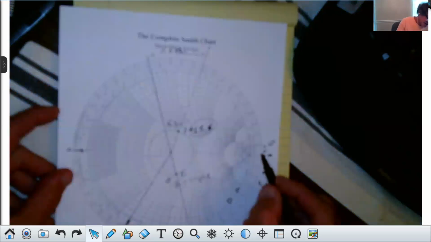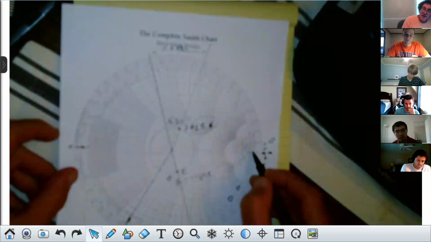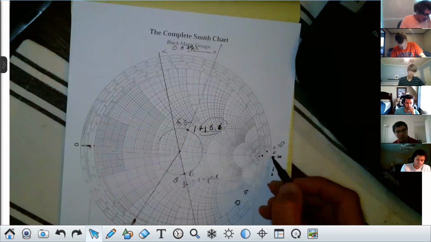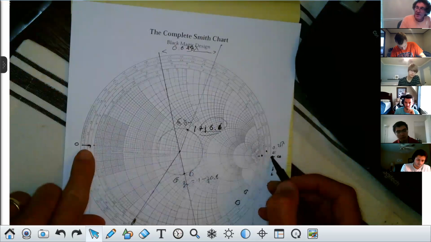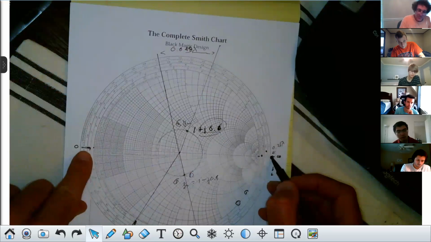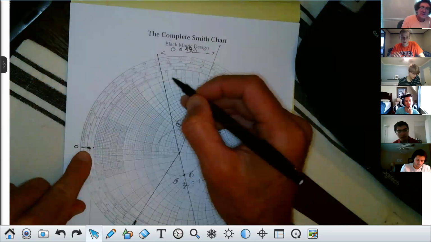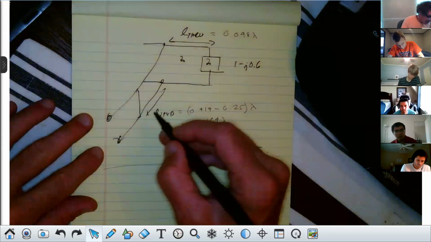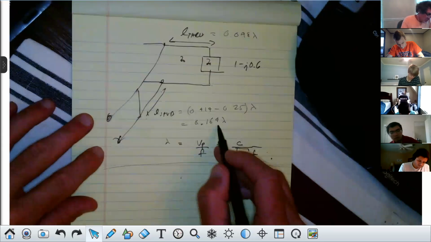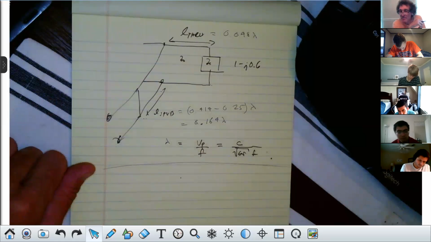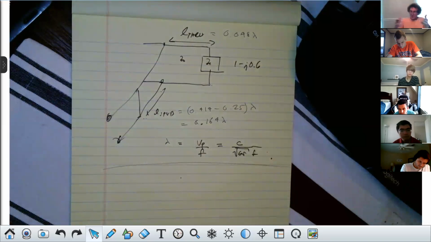With a short circuit, I start here, don't I? Short circuit stubs are used for admittance matching or impedance matching. Well, an open circuit would start right there. You all see that? How much further is that from here to here? Class? 0.25. Right, a quarter wavelength longer. So if you know this stub length is 0.164, you would add 0.25 to that if it was an open stub. You all see that? And that's stub tuning in a nutshell.